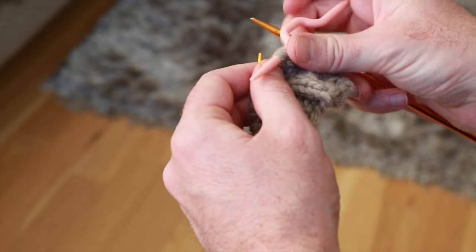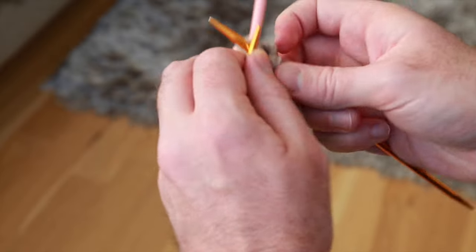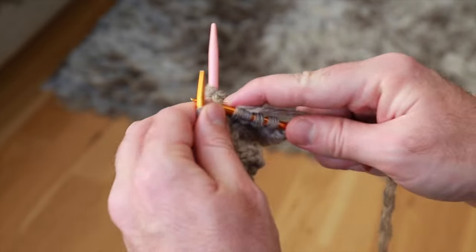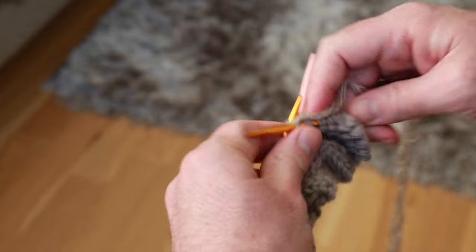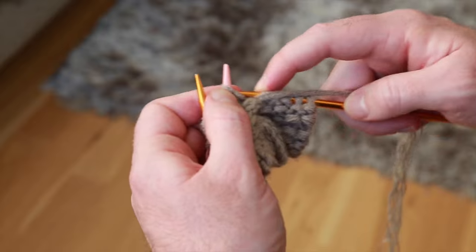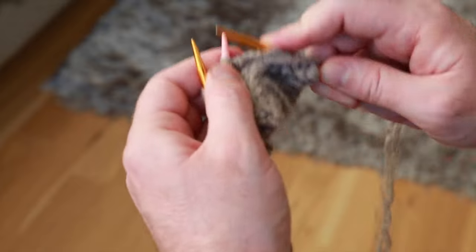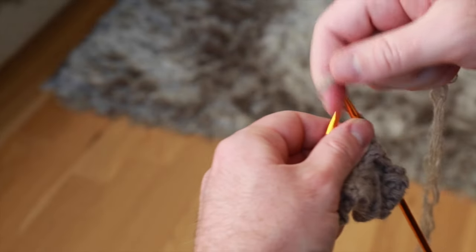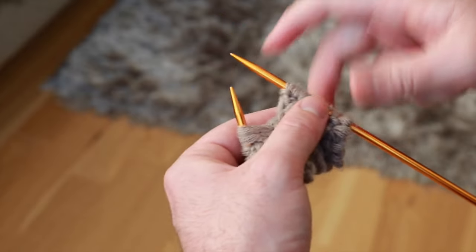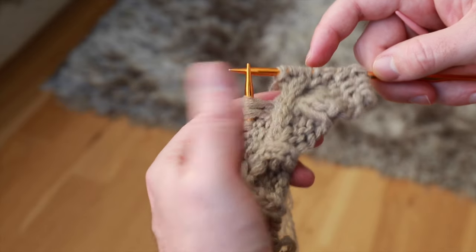1 and 2, bring it to the back, and knit 2 stitches. So that breaks up the cross that we've got. 2 knits, and then bring up the cable needle, and purl off those 2 stitches. 2 purls. Okay? Basically, we're recreating that initial buffer that was between the cables.